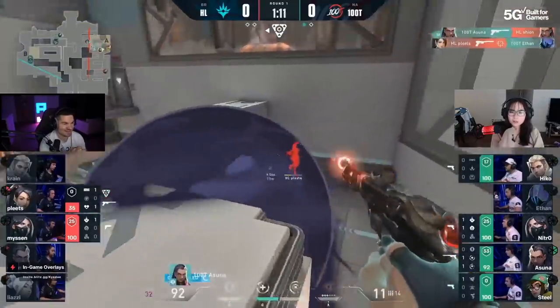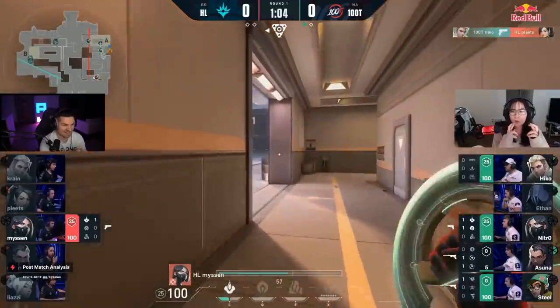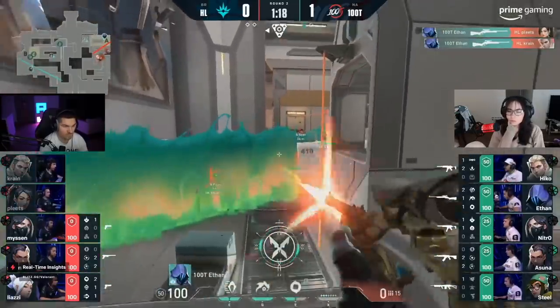He's on the rope, baby. Asuna picks it up right where he left off. He's on his rope! Come on, get that ace. Let's go, Peter. Insane. Oh, my word. Anything beyond pistols. Oh, Shion, ghosty. That's about it. Oh my goodness, dude. Oh my gosh.